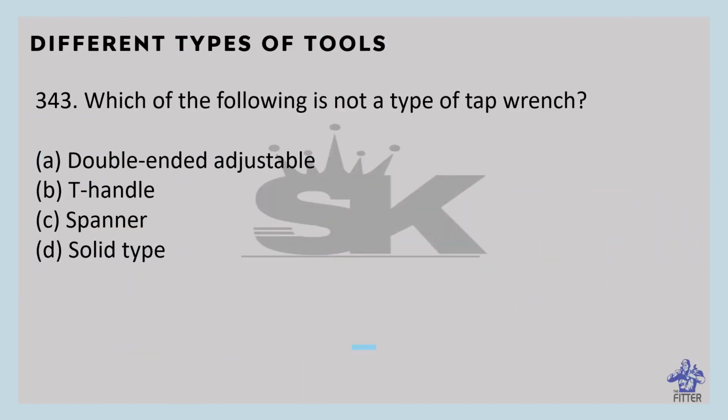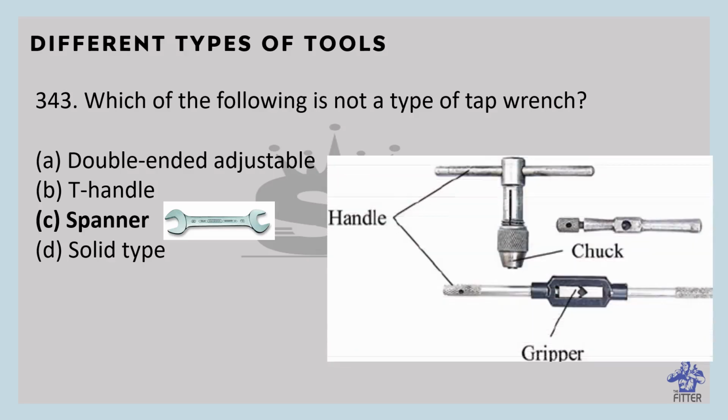Which of the following is not a type of tap wrench? That is spanner. Spanner looks like this, and tap wrenches look like this, T shape. A tap wrench is a hand tool used to turn taps or other small tools such as hand reamers or screw extractors. Types of tap wrenches are solid tap wrench, adjustable tap wrench, T-handle tap wrench.